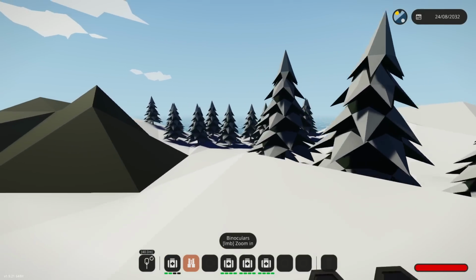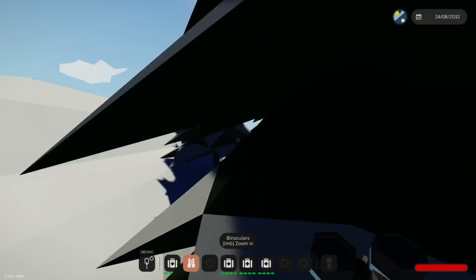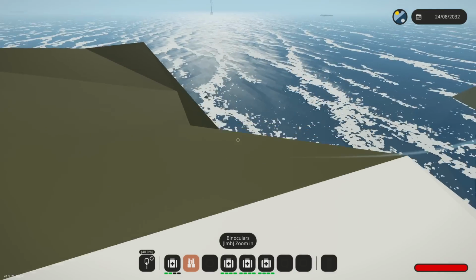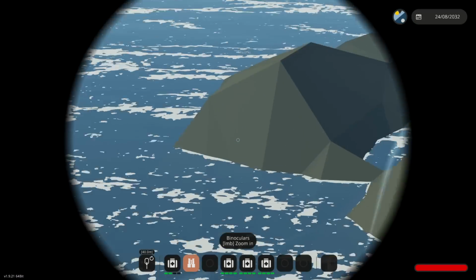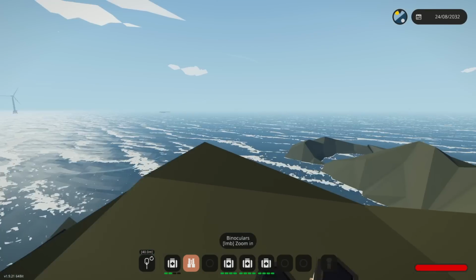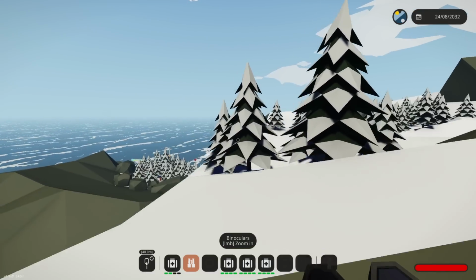Okay, let's continue around and see if we can see anything else. Let's have a little look over this edge as well. It could be the case that it's been knocked off into the water and is just bobbing around, but I don't see anything there. No, I don't see anything there. I don't see anything down there either. That island probably has one on. Anyway, no, I don't think there are any on this island.